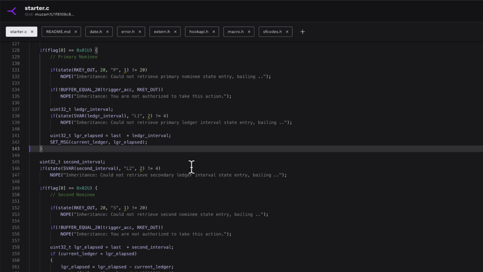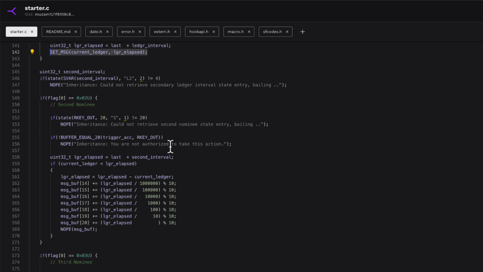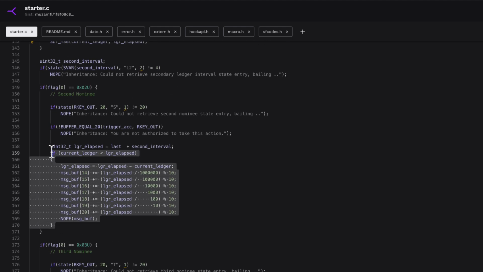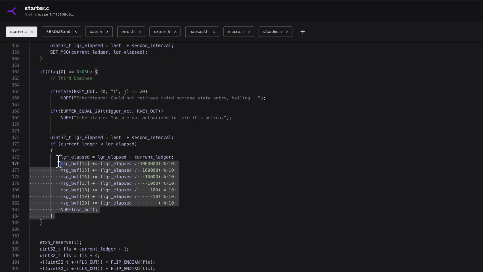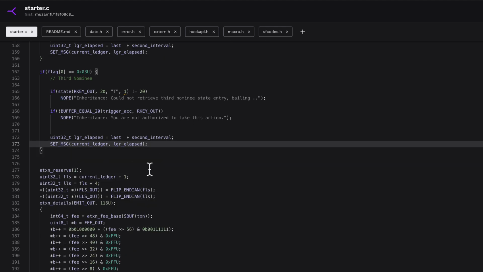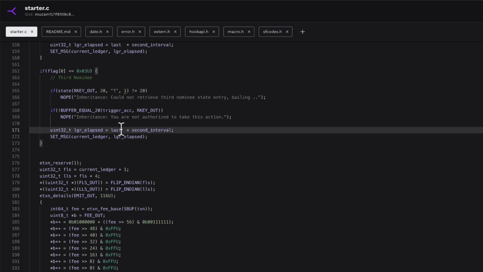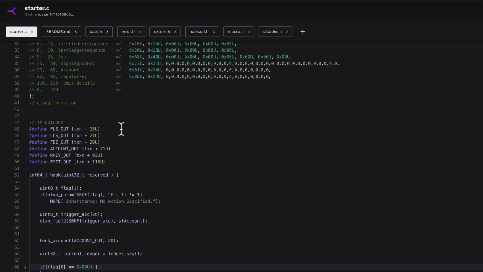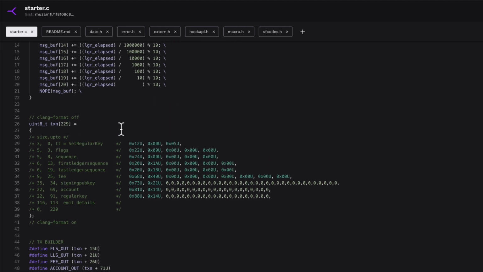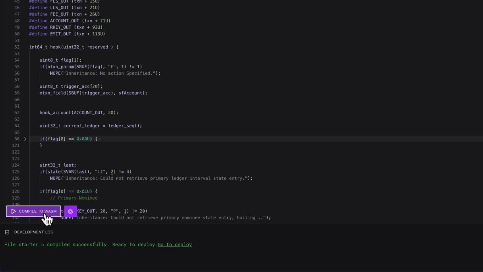Similarly, let's copy message set now and replace this. Okay, looks better, cleaner at least. Let's execute it. That's it.